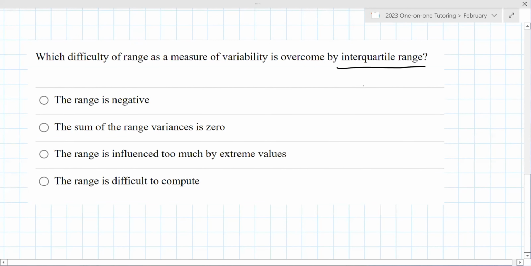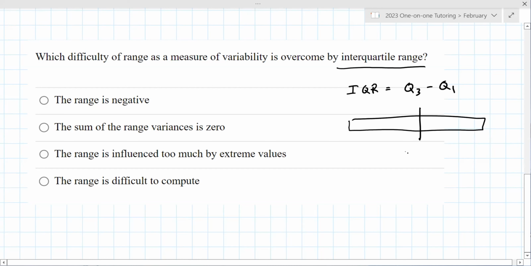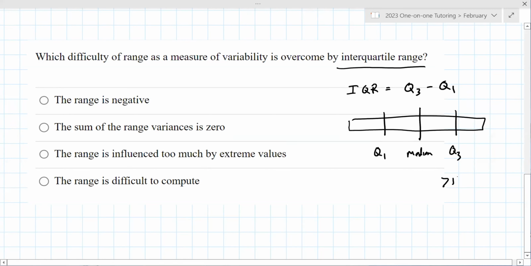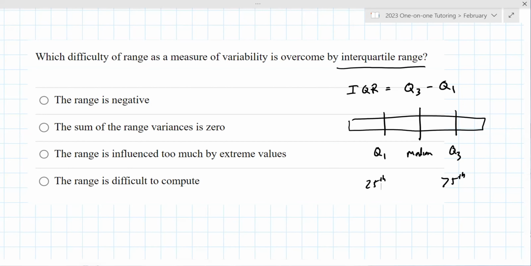So the formula, which may not mean much, is Q3 minus Q1. When you have a data set, the median is right in the middle. Then Q1 is the middle of the first half, and Q3 is the middle of the second half. We could use a numerical example, but it's the width between basically the 75th percentile and the 25th percentile. Maybe it'll ask us in the next one. Maybe we should do the next one first.